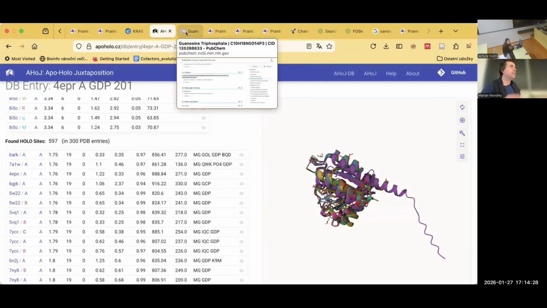Maybe someone has a suggestion what to show for other participants. Which protein? No?